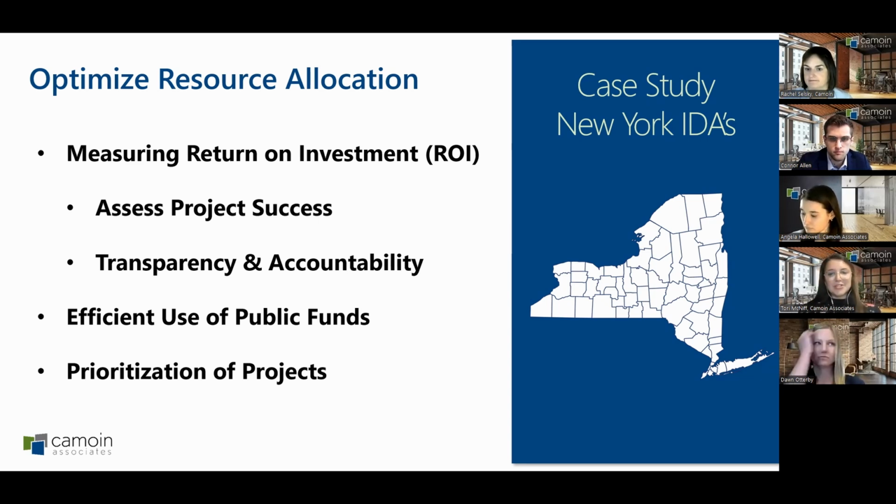So an example that puts all of this into practice are New York industrial development agencies, otherwise known as IDAs. IDAs are heavily regulated in New York. It is regulated by law that IDAs conduct a cost-benefit analysis on every project before offering financial assistance. Now, we work regularly with New York IDAs to conduct these analyses to showcase the cost versus the benefits for each project. And essentially, if spending public resources is going to support a project, what is the benefit of that? And is it a good use of funds based on the cost versus benefits?